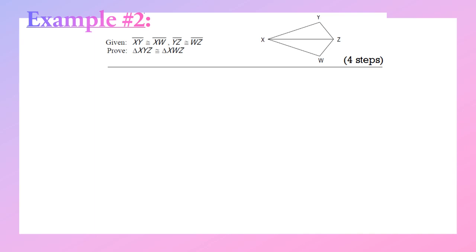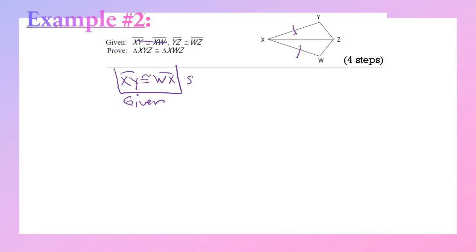All right, so looking at example 2, I want you to take a minute. I want you to hit pause, and I want you to see what you can do. All right, welcome back. So looking at what I know here, XY is congruent to WX. So I'm going to mark that on my picture. Those of you who do not mark stuff on your picture, that is your loss. You really should do that. It helps you identify the reason. Done with that piece of information.